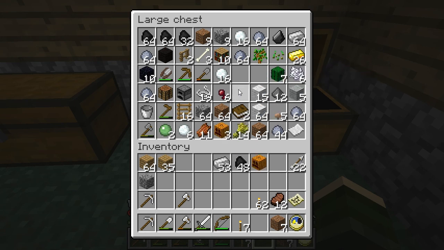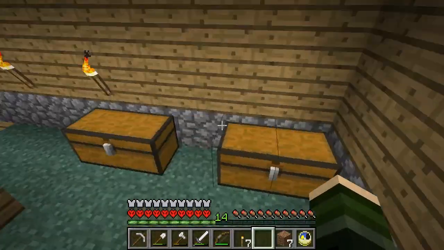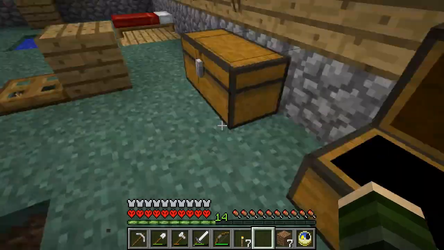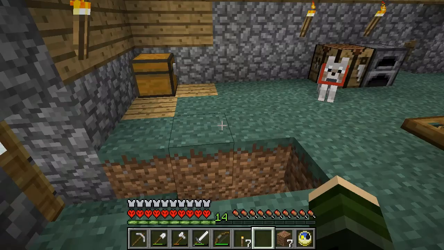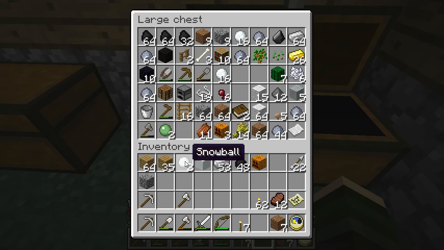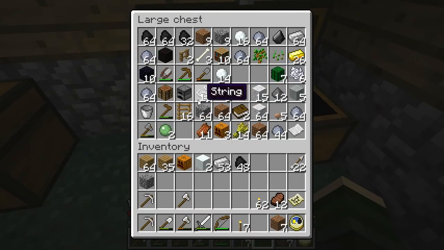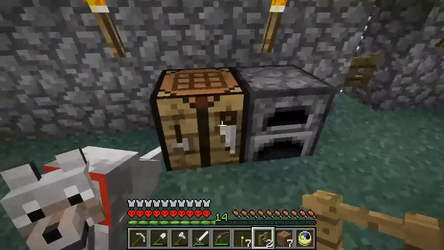Do I have any snow blocks readily made? I don't think I do, actually. Nope, so I've got to get some snow. I believe I need 4. 1, 2, 3, 4. Sorted. Oh, wait, no, I need another 4. So, 1, 2, 3, 4. Make another one. Good, and so I've got my hat. I just need some fences. 2 fences there. Need some more fences.